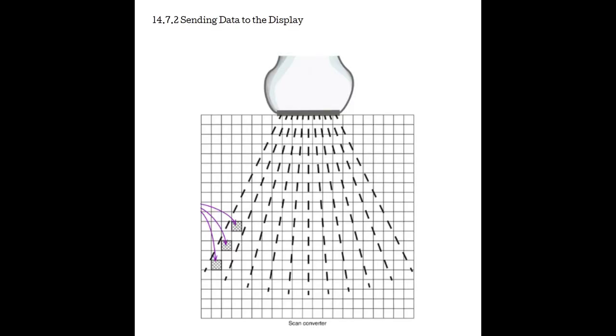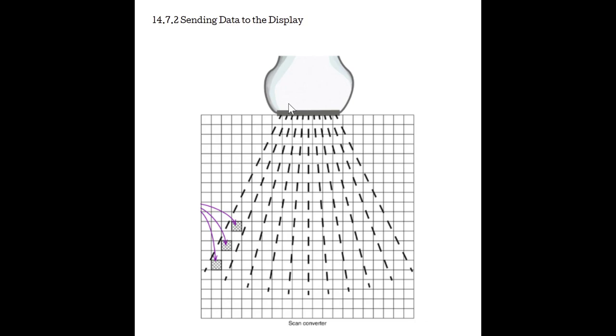Another concept that we need to know about the scan converter and the display is that during scanning, when the transducer is gathering information, it gathers information a little bit more in a vertical mode. Vertical mode is our scan lines. Those scan lines are what are sent to the receiver. That's how the scan converter is going to get them, in those vertical scan lines. Now, when the scan converter maps those scan lines onto the big checkerboard of pixels, it is doing so so the display can come back through and read things horizontally.